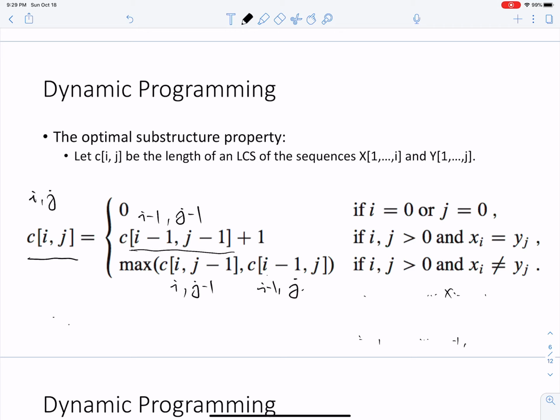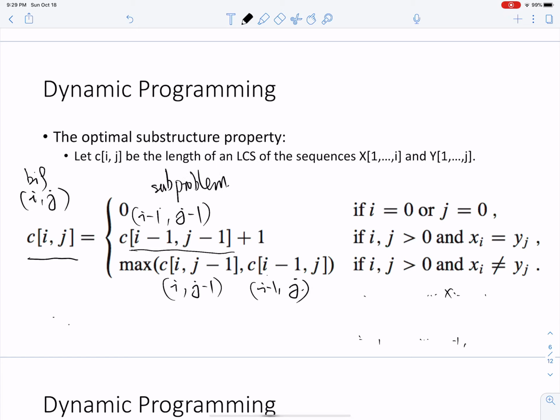So what we can see is that on the left hand side we have the optimal solution to a big problem whose size is i and j, while on the right hand side we have the optimal solutions to its subproblems whose sizes are i minus 1, j minus 1, i, j minus 1, and i minus 1, j. So the optimal solution to a big problem incorporates the optimal solutions to its subproblems.